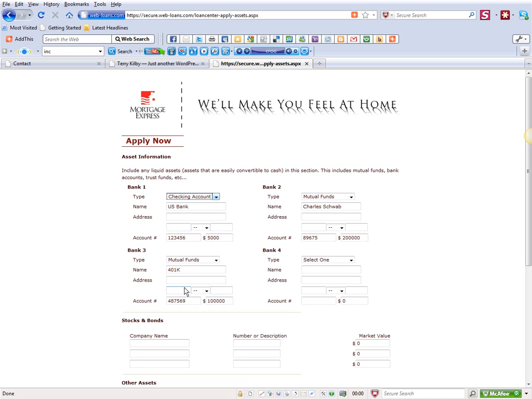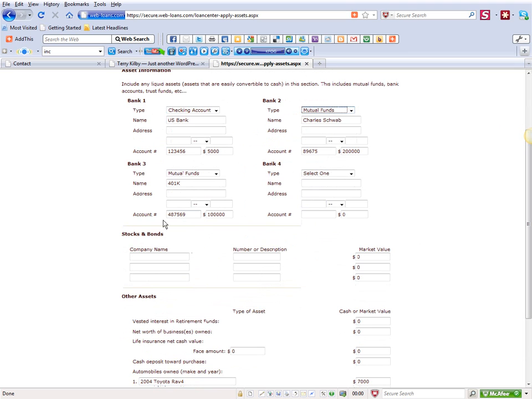So however many accounts that you have, you can put down there, mutual funds or savings account, whatever the case may be, and the account number. I put the 401k here, but if you wanted to, there's another place that you could put it, but it's probably a little bit better to put it here so that you have an account number.